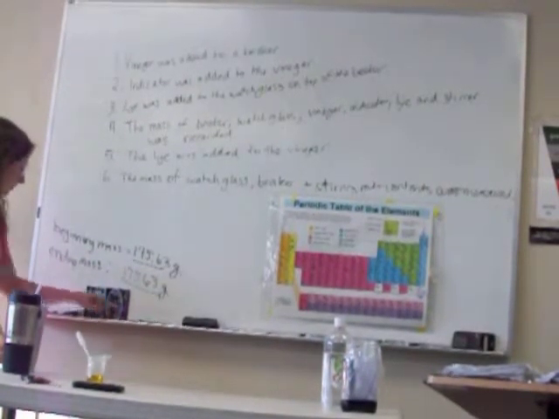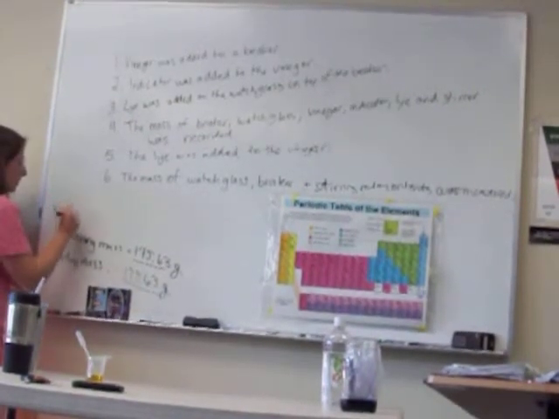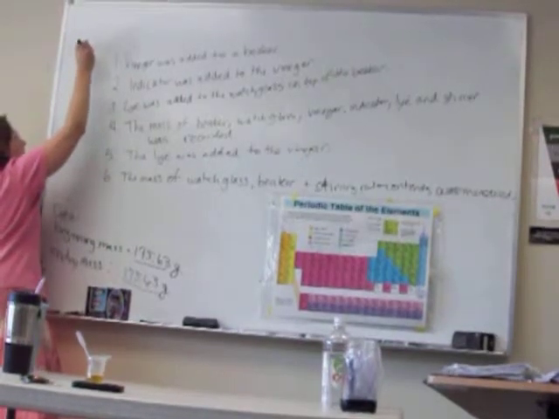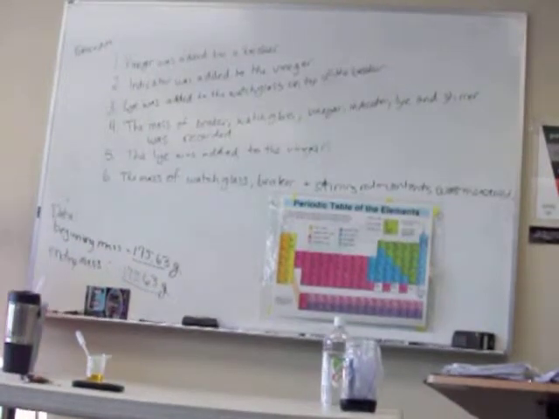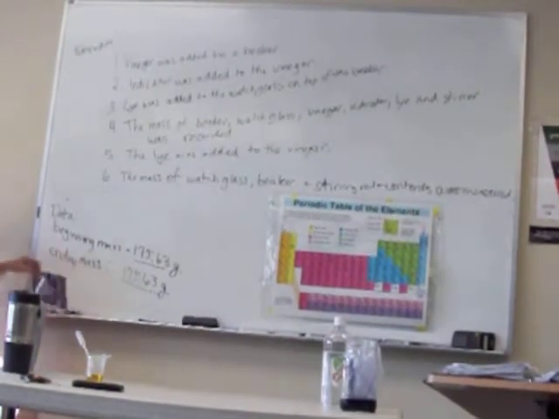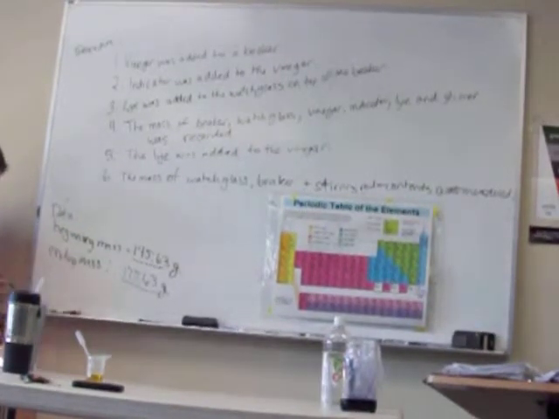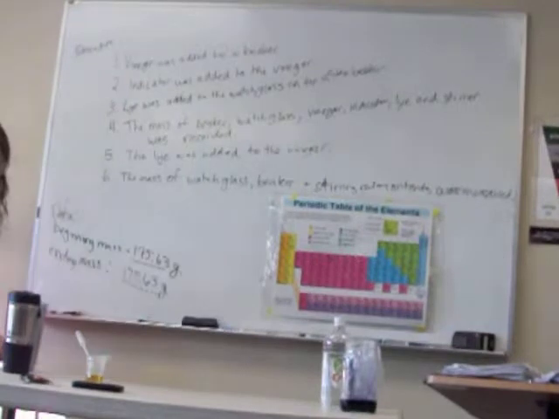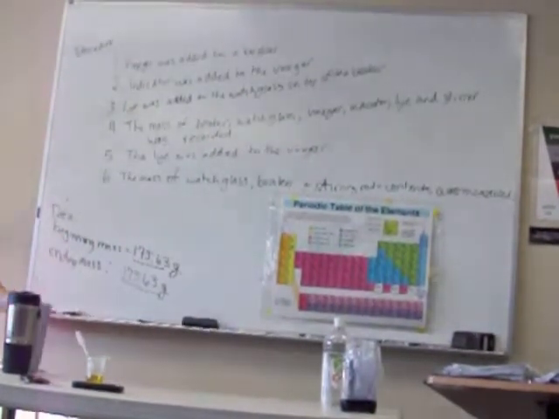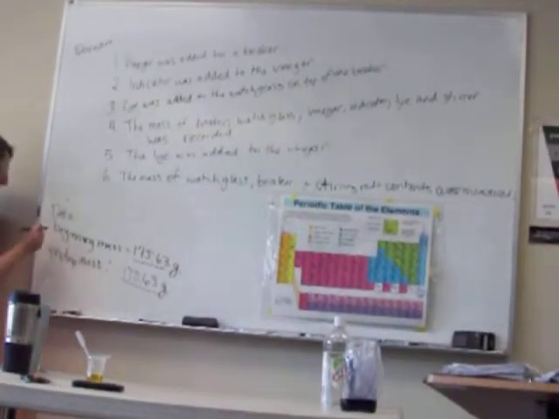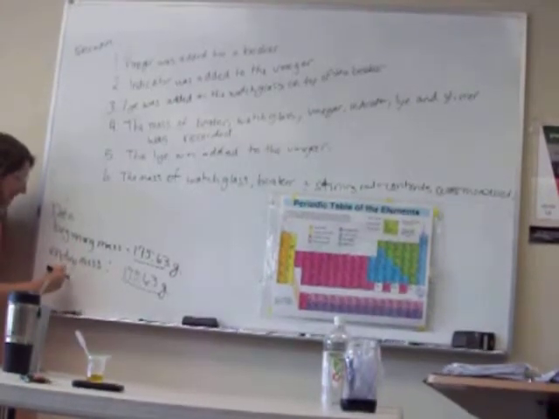Yes, so you could have a data section after your procedures. Your data section might have something like the beginning mass, the ending mass, and some observations. So what observations might you have made while we were doing it? Multiple color changes. Yep, because it must be always the distracting part of the lab. So in parentheses, distracting color changes.